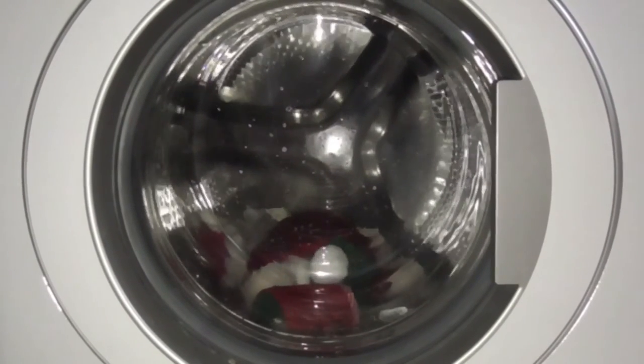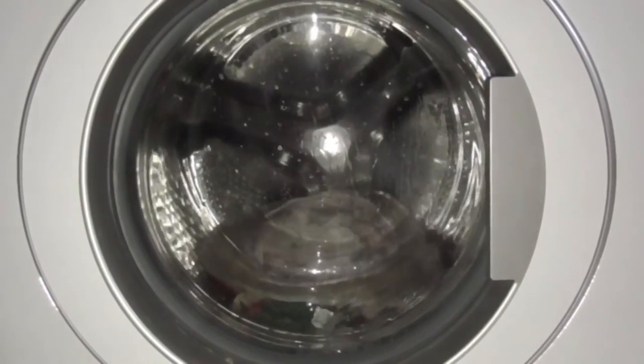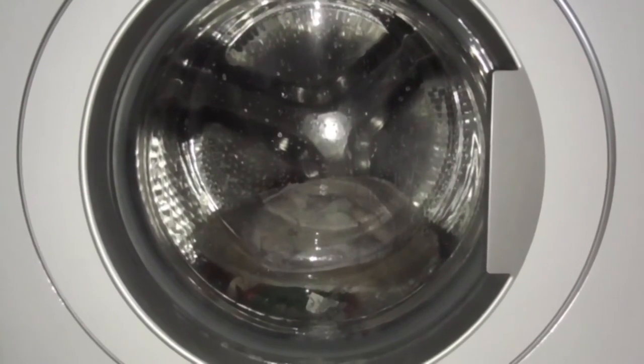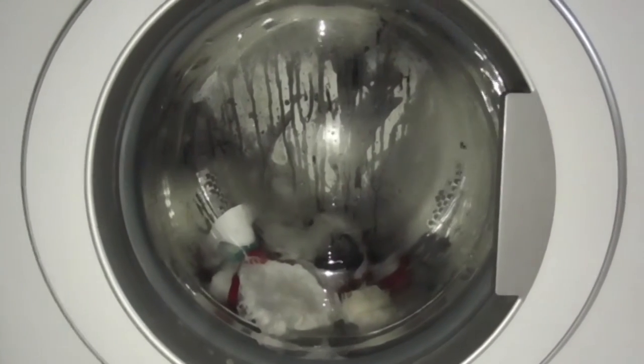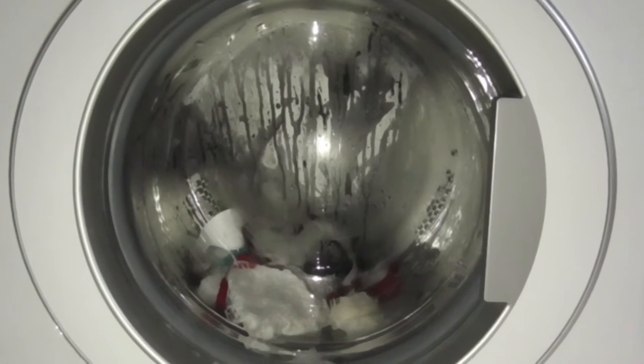There we are, the heat elements come on anyway. It's just catching inside main wash. The Blomberg WNF9448 is now running its main wash anyway.